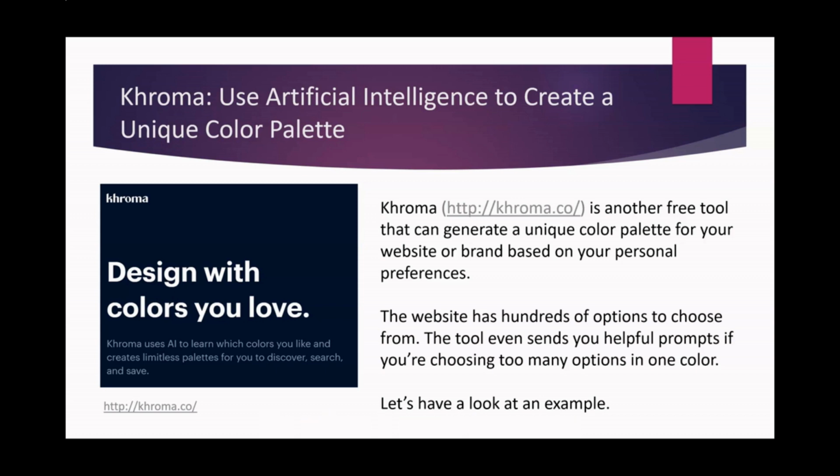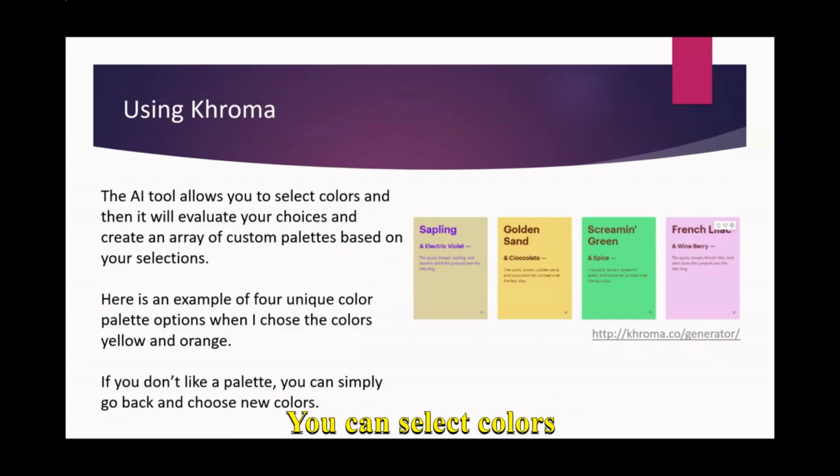So when I need to create something nice, like I'm creating a journal or a planner and I want to have lovely pastel colors that all look like they go together, this is where I turn. It's got hundreds of options. You can select colors from a giant screen of colors. We'll look at it in a minute. The AI will look at your choices and say, it looks like this person is trying to make pastel Easter colors. And then it will give you color palette options that you can choose from.